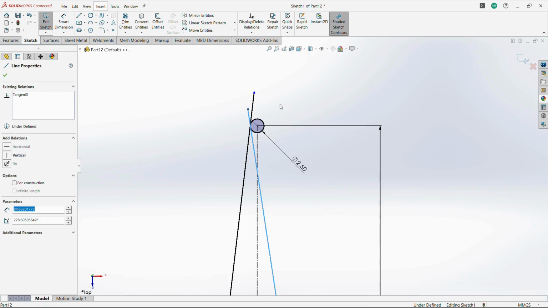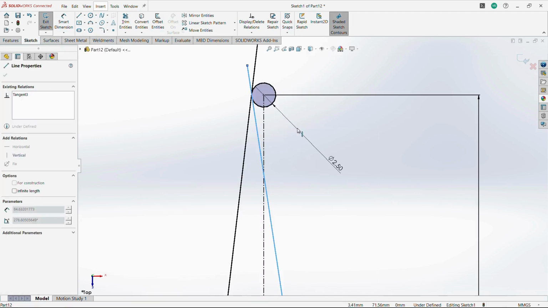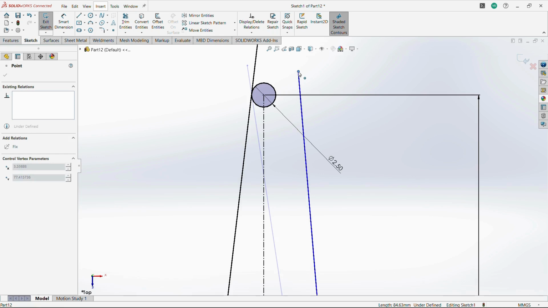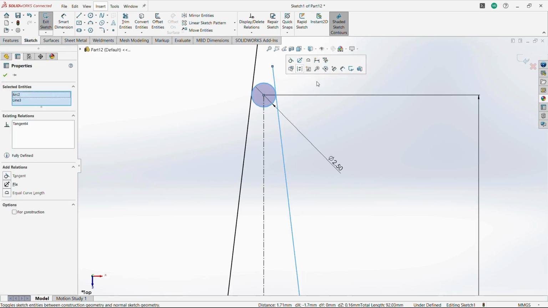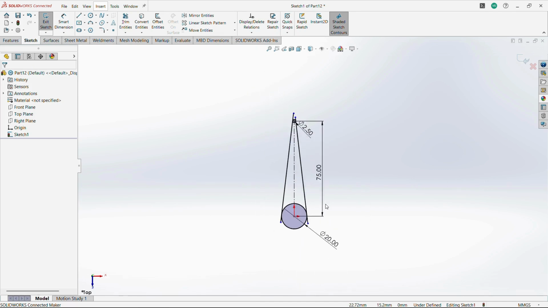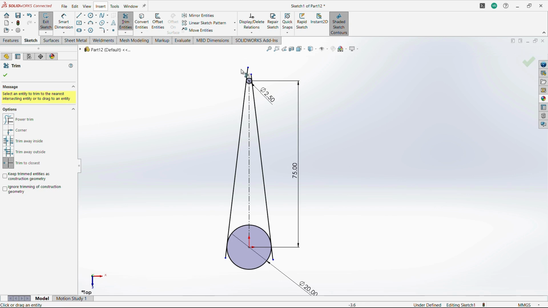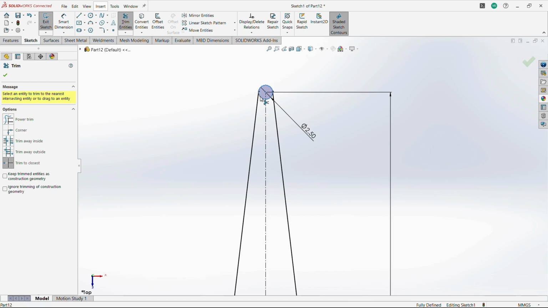Let's select this line and move it along the way. It is almost positioned in its area. Select this point and shift its location, then fix it tangentially. Using Trim Entities to remove the excess portions now, I am picking each of the portions one by one and selecting the top excess areas.